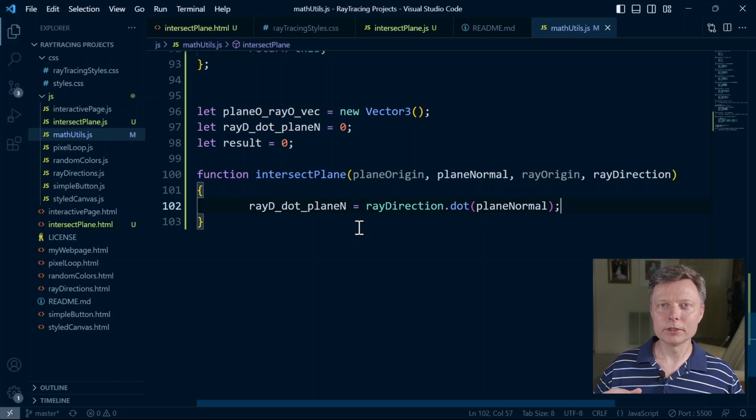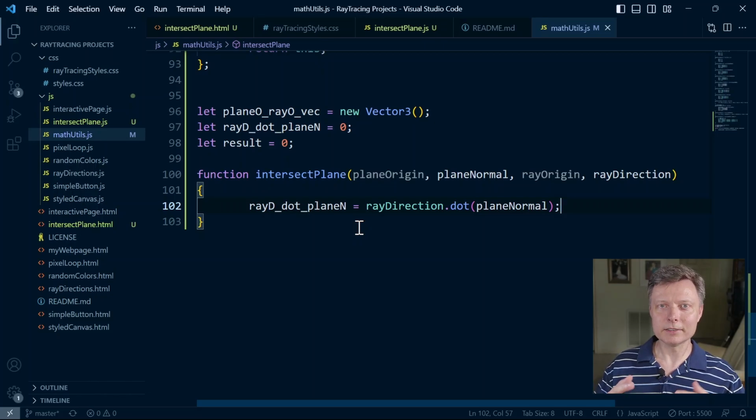And so I didn't really talk about that when we discussed the dot product before, because I'm saving that for a future episode when we talk about lighting and comparing the directions of two vectors. But in a nutshell, when you have two vectors that are pointing the same way, the dot product will be positive. When they're perpendicular to each other, as we did discuss, the dot product will be exactly 0. And we use that to our advantage to define a plane.